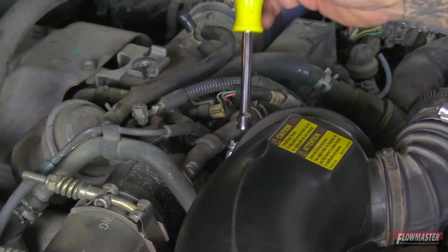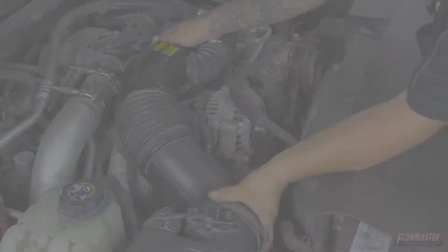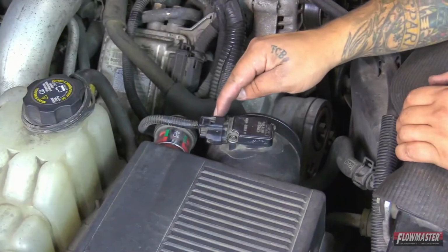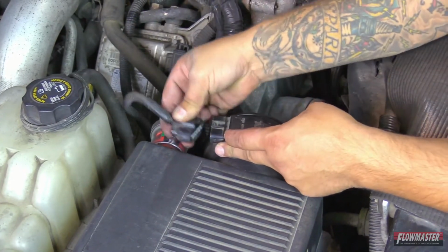Okay, next we're going to go ahead and loosen up the clamp here at the throttle body. Okay, next we're going to go ahead and loosen up the clamp here at the airbox. Now we'll go ahead and pull the intake tube off. Okay, next we're going to go ahead and disconnect the sensor. Just going to press down on the tab and it pulls right off.